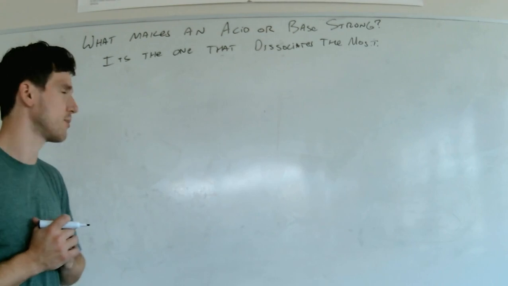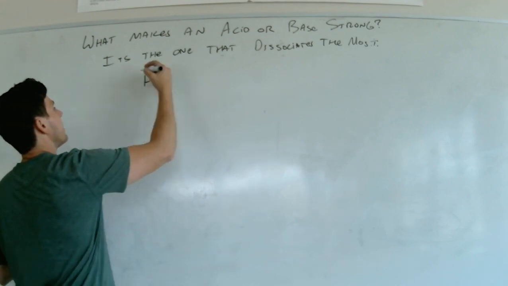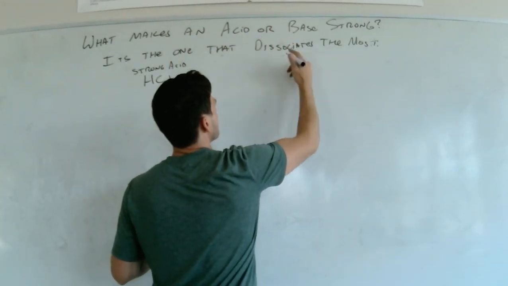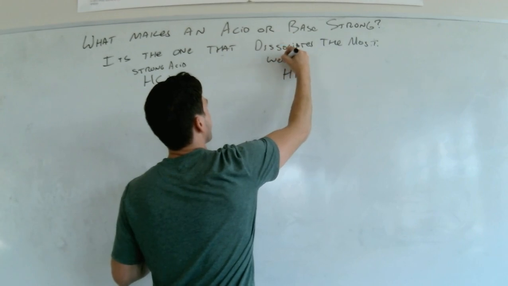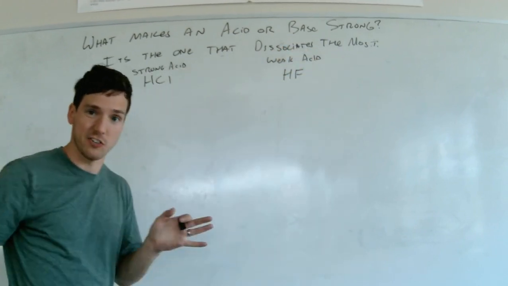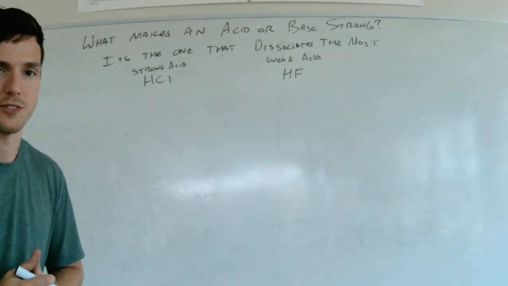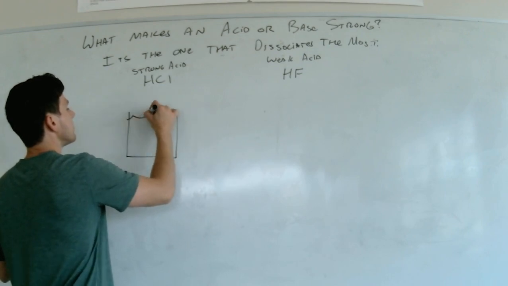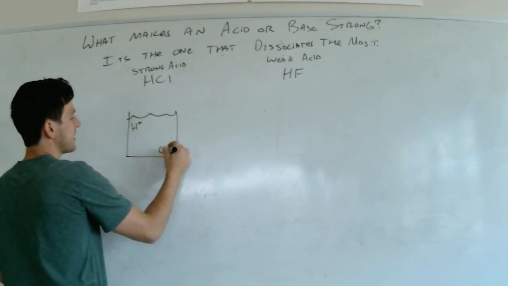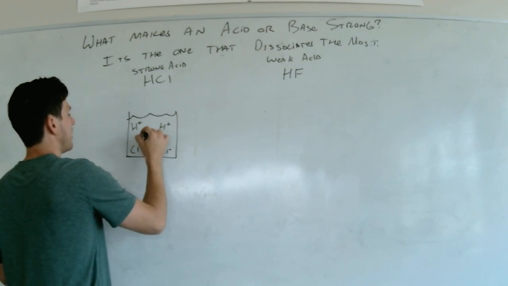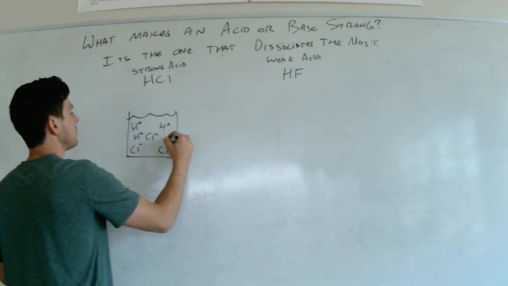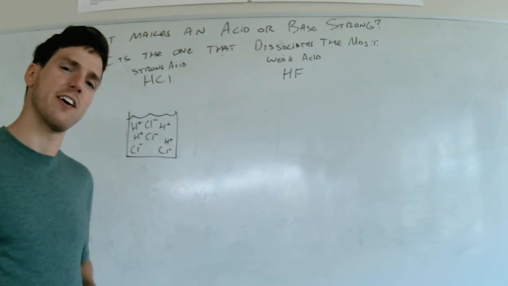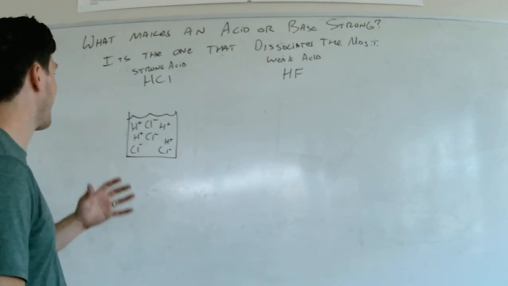So let's look at an example of this. We have HCl, which is a strong acid. And we have HF, which is a weak acid. HF is actually more dangerous just because it's so small, and we'll talk about that some other time. So if I take HCl and I put it in a beaker, HCl dissociates a lot, which means it breaks down into its ions, like H+, Cl-, and there's tons of those. And those H+ and Cl- are ready to react with anything. HCl is actually what your stomach acid is made up of, okay? It's ready to react with anything.